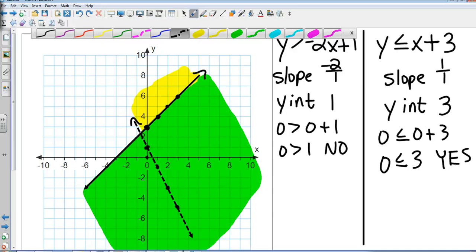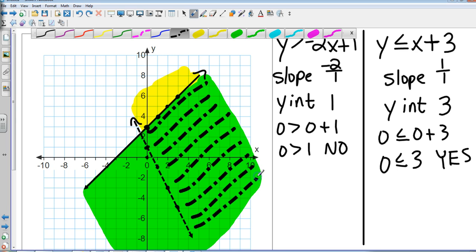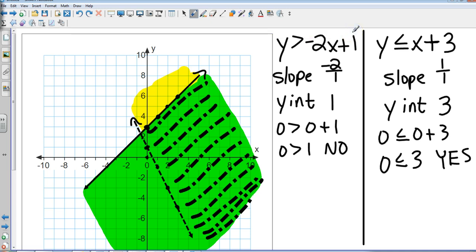And so now we see that our overlapping region is going to be in this area. So this is our overlapping region—that's where all of our solutions are. Any of those points will work. All right guys, that's about ten minutes. That is chapter six, section eight, systems of inequalities.